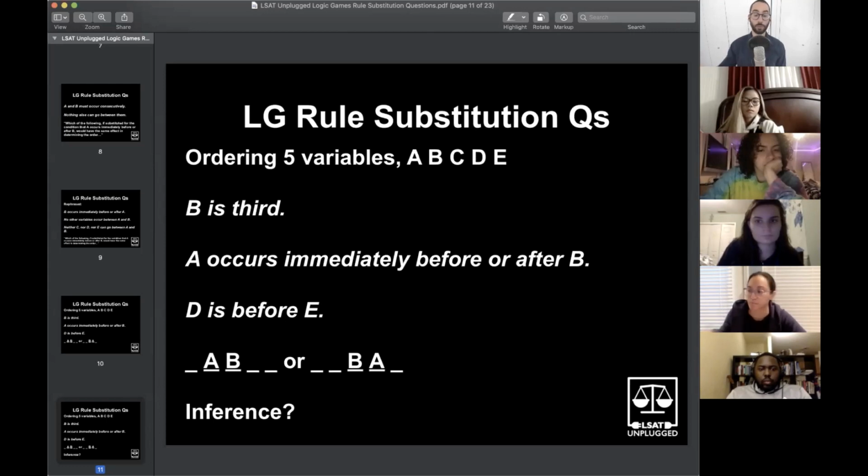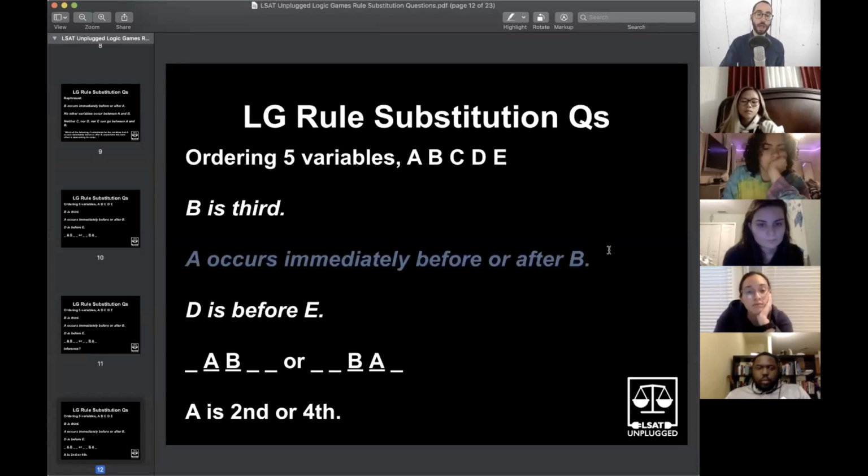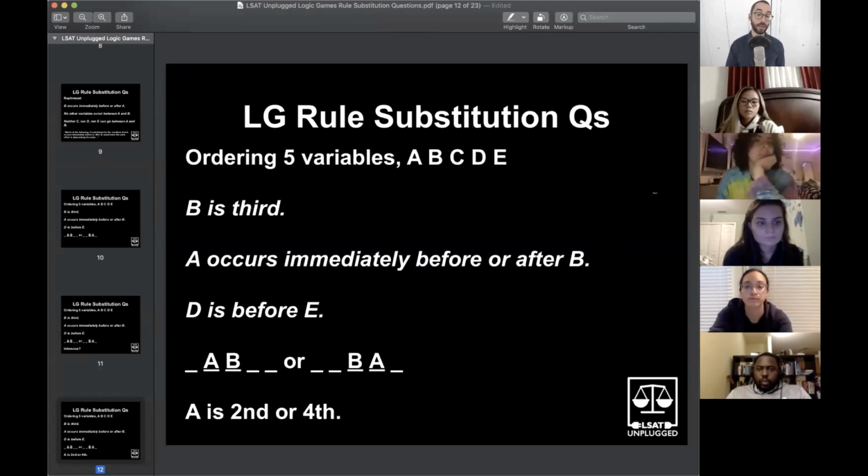Now, an inference that would result from this, and I just want you to start thinking about what are some potential inferences you gain from this. And I've pretty much laid it out. I've pretty much just said it inadvertently, actually. But I want you to start thinking about what are the consequences if these are the 2 routes you can go. Lots of inferences you might be able to gain here, but one of them would be simply A is second or fourth. And if we said A is second or fourth and removed, obviously, the rule in question, that would lead you to the same result. That would lead you to A being immediately before or after B. Different framing, different perspective, different tone, same exact result.